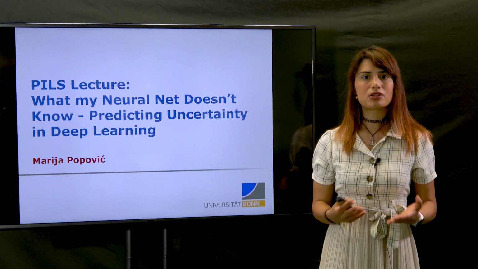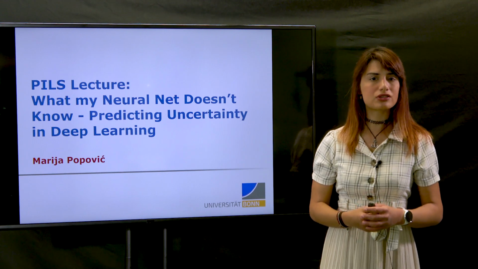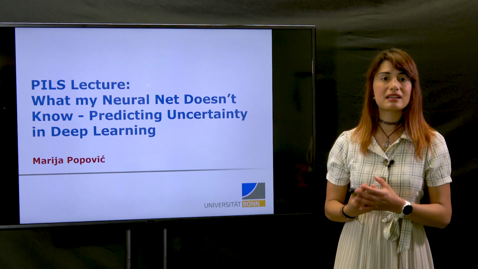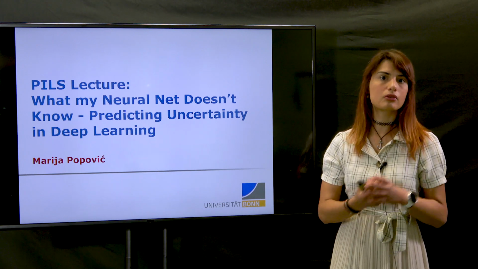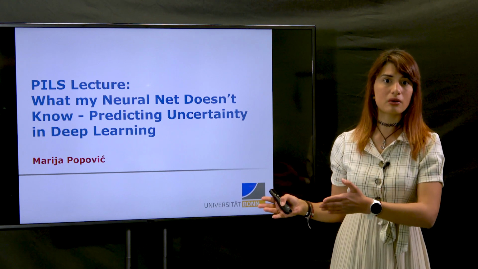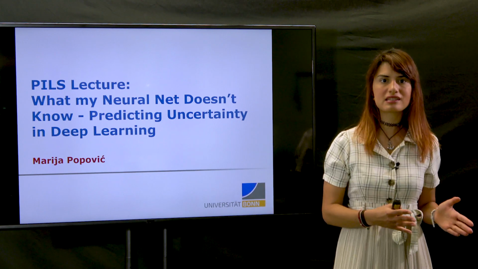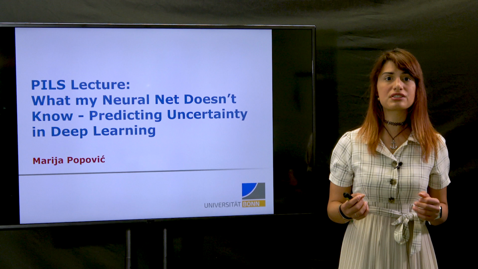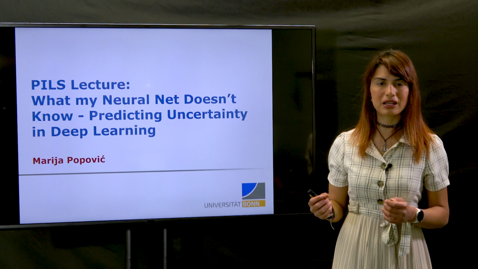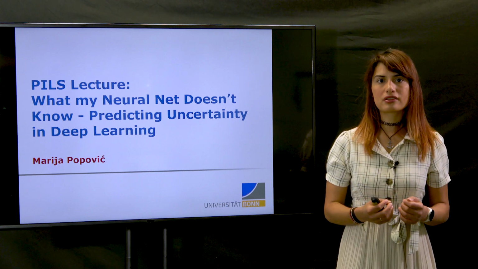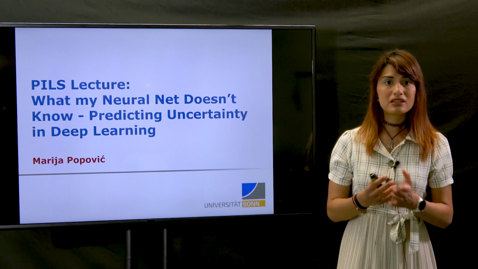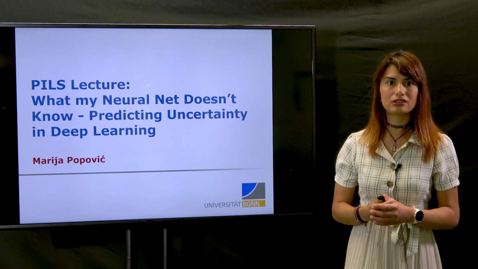My name is Marija, I'm a junior research group leader in PhenoRob, and today's lecture will be about uncertainty in deep learning. Deep learning is increasingly used in many applications, from remote sensing to plant phenotyping, medicine, autonomous driving, and economics. However, in many of these applications, it is critical to understand how much we can trust our models, or what confidence we have in the predictions that they're making. Can we design algorithms that tell us that the model is likely to have generated an error? These are the questions that we try to answer in today's lecture.